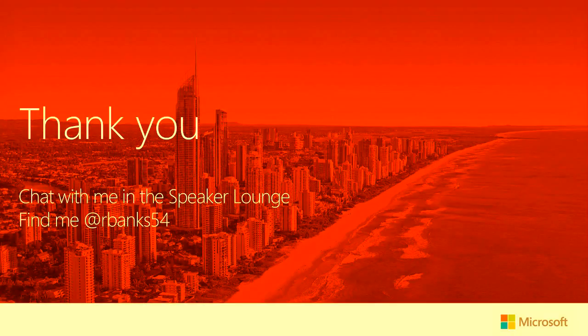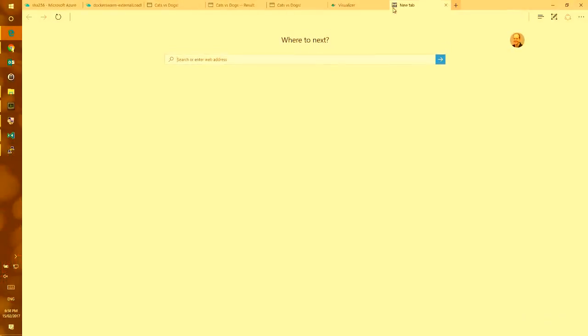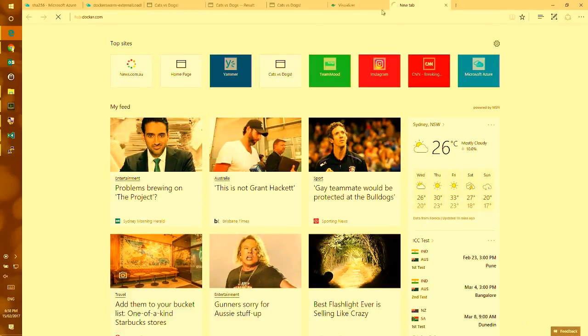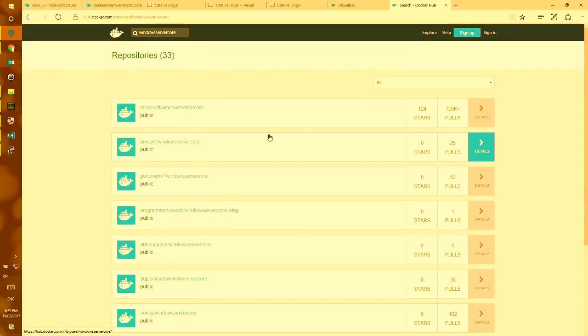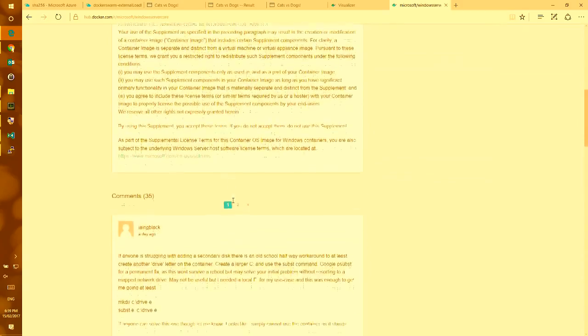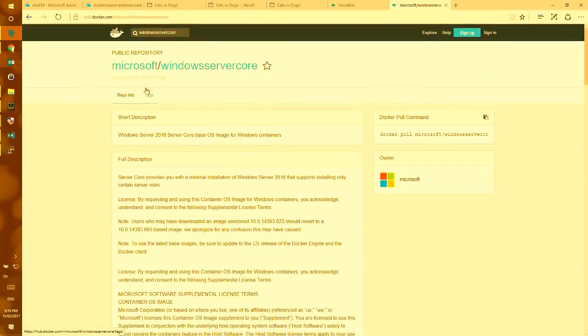Let me switch across very quickly. Okay, so if I go to hub.docker.com, just to show you, and we search for Windows Server Core. All right, there it is. Last updated, where is it? 6 hours ago. Microsoft's constantly pushing this base image. Each time they're pushing it and they're patching it, the image is growing a little bit. 12 months ago, I think the image was about 8.5 gig-ish, something like that. Obviously, they've matured it a little bit since then, but each time they're patching it, it gets just that little bit bigger depending on what the patch is.